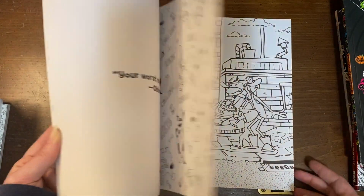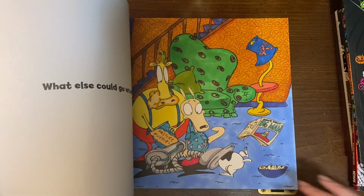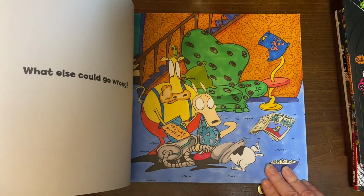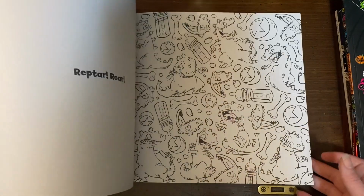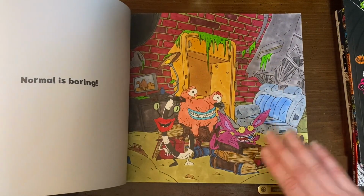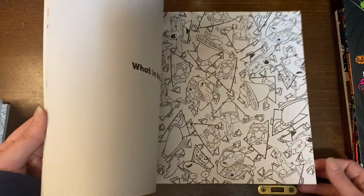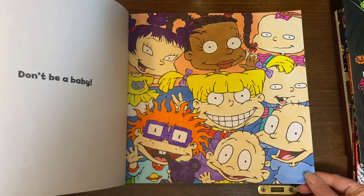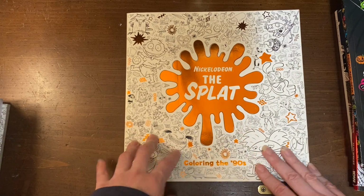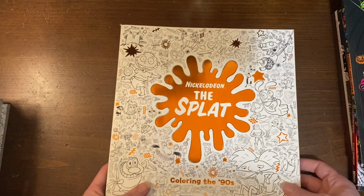I really loved Nickelodeon cartoons: Hey Arnold, Aaahh!!! Real Monsters, some of my favorites, Rocko's Modern Life. Really loved them. Rugrats, Angry Beavers, CatDog, Real Monsters. Maybe that is all I've done. I think I did get the Rugrats page in the beginning. I really should do more. This book just makes me happy and brings back nice memories of childhood for me, I guess.